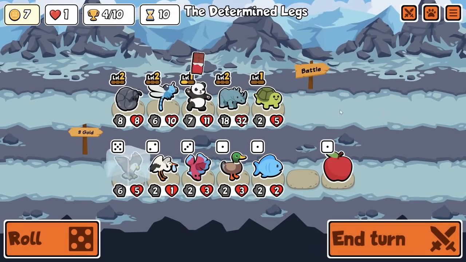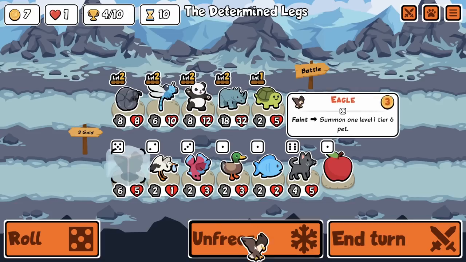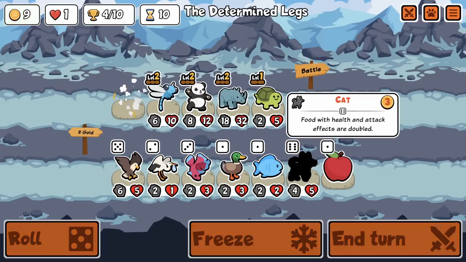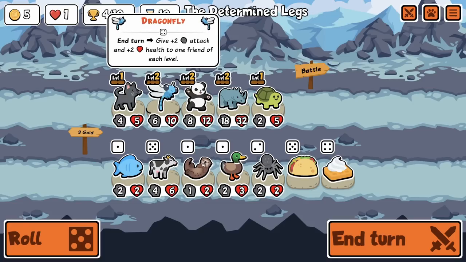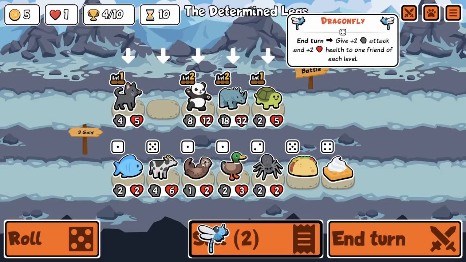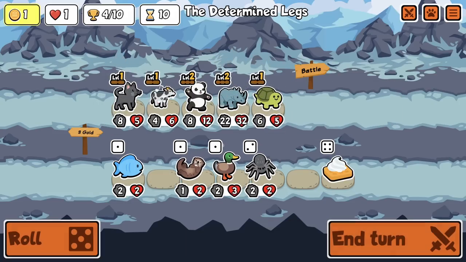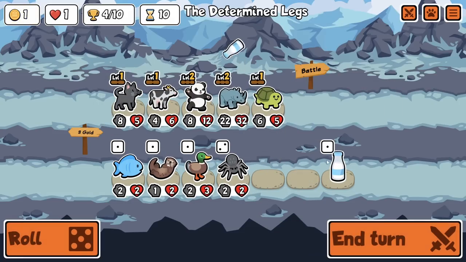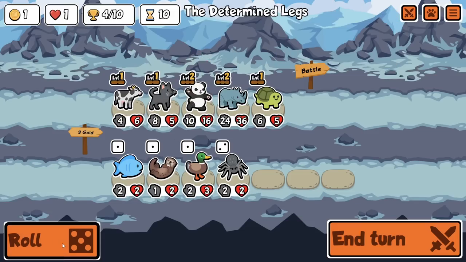Yes, give me a tiger. That is not bad. Probably better than Pillbug, believe it or not. Oh, and we got cow here. Honestly, I feel like we should get rid of dragonfly. I want to buy this taco too. And I think I'm just going to hit... I guess I can hit one on each.